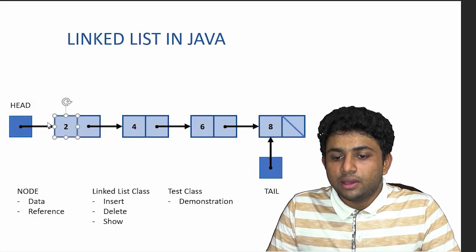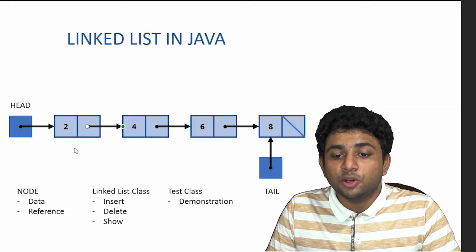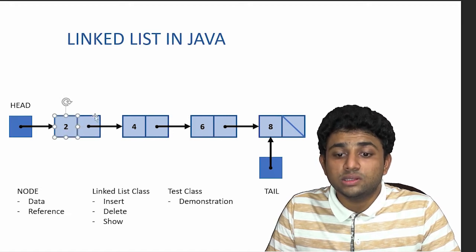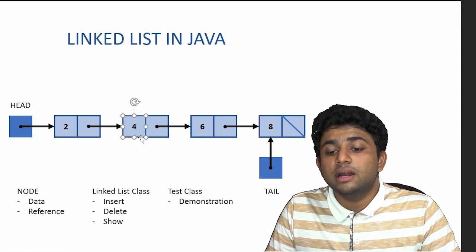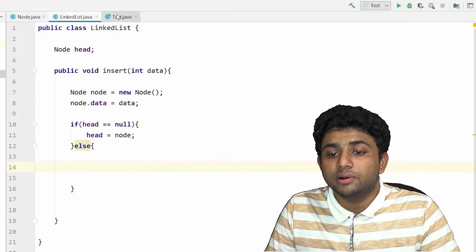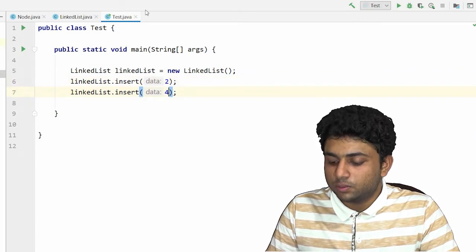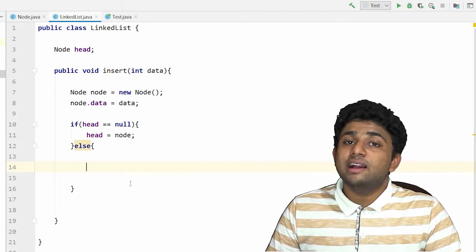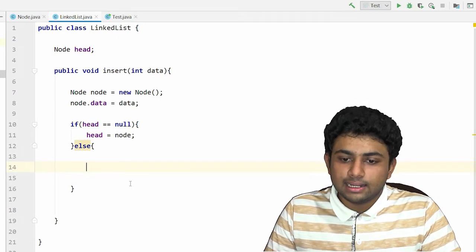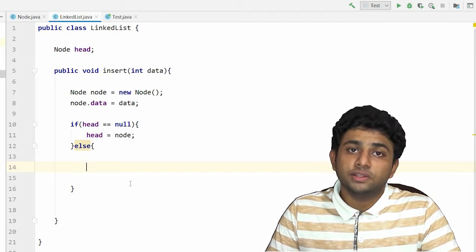Just think, we have 2 added. So what I need to do is check the position of the node which holds the value 2, and afterwards, after that node, I should place a new node that I'm going to create now, which is going to be 4. So how to check? As I told, we can't randomly access in a linked list. We should start from the head and move on for the position.